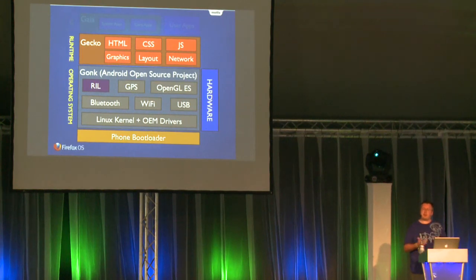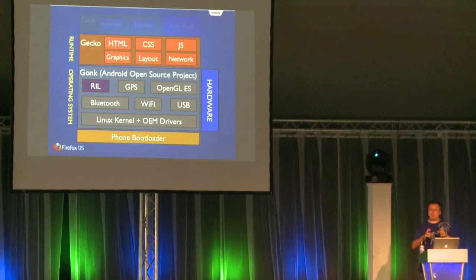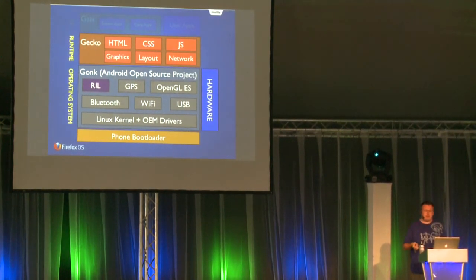As soon as the Linux kernel boots, it loads a bunch of OEM drivers, usually for the screen or the GPU — some open source, some closed source. Linux starts all kinds of services the computer needs, like network, USB, Wi-Fi, and GPS, and makes libraries available for things like OpenGL ES. At this point you basically have a phone running Linux with basic services that can connect to the network. Then we start up Gecko, which is basically the same web runtime that's also part of Firefox for desktop and Firefox for Android. It handles HTML, CSS, rendering pages on screen, and network protocols like HTTP.